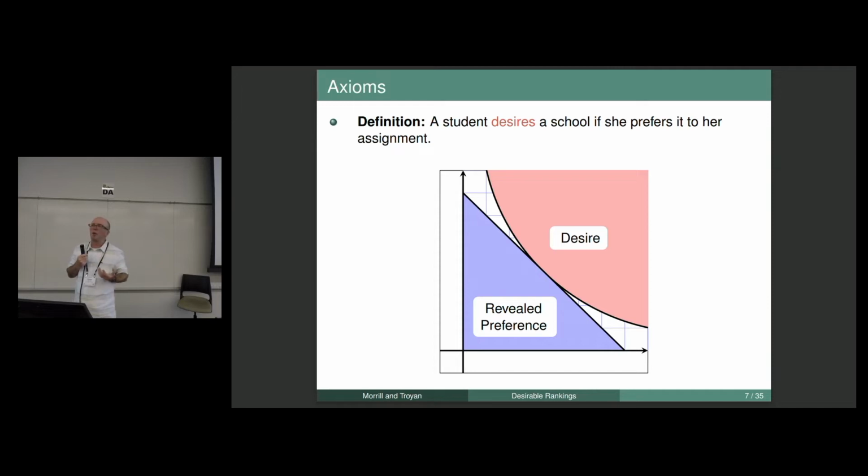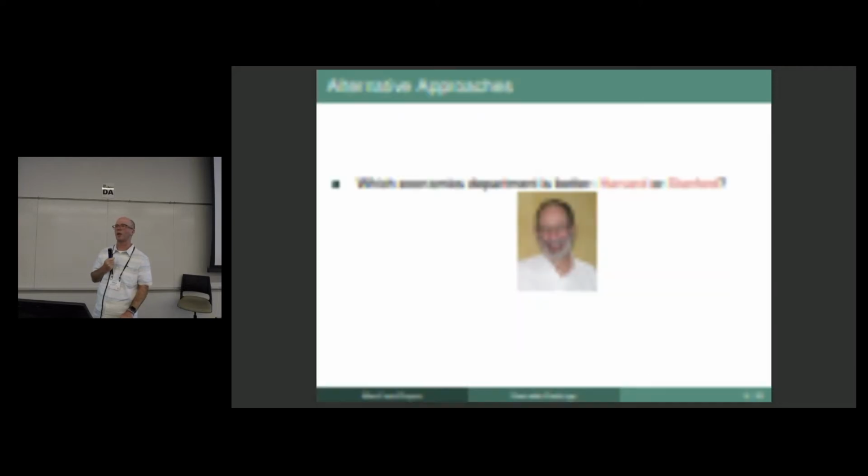Now, economists typically look at revealed preferences as the basis for many different things, but it's not really clear why. I think it's from historical data, where people had observations about what you bought and price information, so you could infer what you could afford, but you couldn't infer what's in the upper contour sets. But for many of the applications we're interested in, it's exactly the opposite. We can see what you were rejected from, but not where you would have gone. If your paper gets into JET, I can potentially see if it was rejected from Econometrica, but I never know what's the next journal you would have sent it to. So it's not really clear why we're always looking at revealed preference, and I'm going to argue there are a couple of different reasons why desire is actually better.